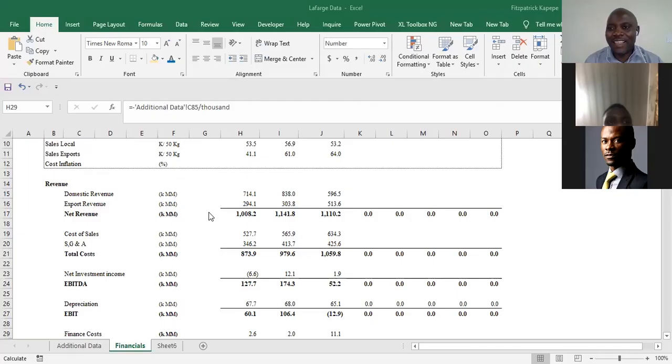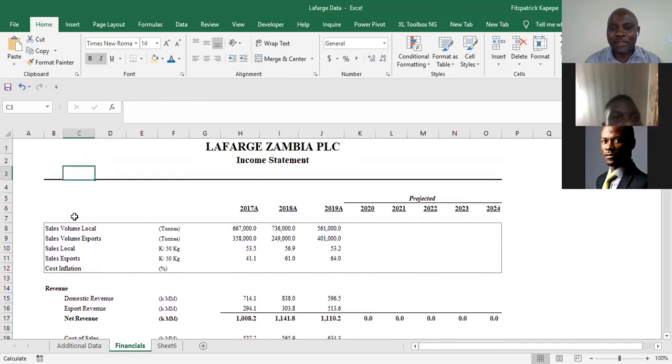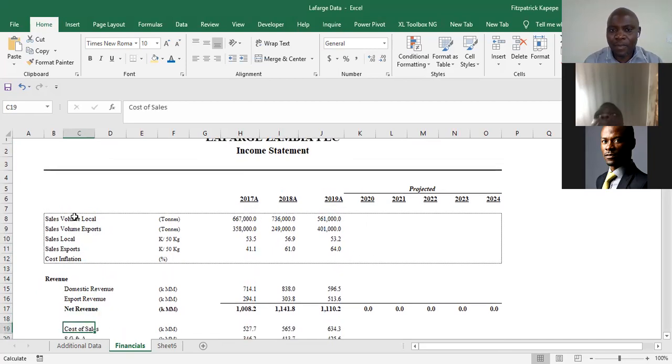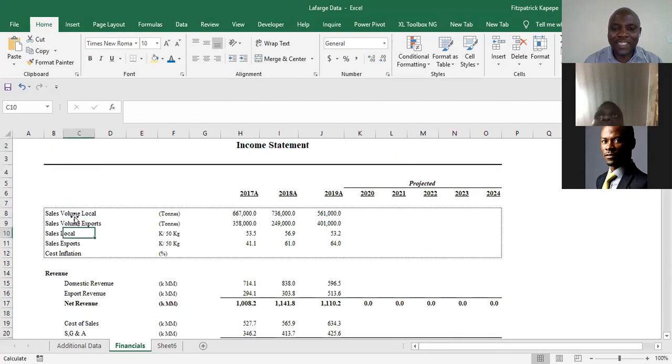So the roadmap is well known, Kennedy. Once we are done with all the Excel, if you check on the site, I've already posted the financials, audited financials for Lafarge. And I've rearranged the financials according to what we know in the financing industry. So what we'll be doing now, since we have these actuals coming from their financials, but well arranged, is we'll project up for 5 years.